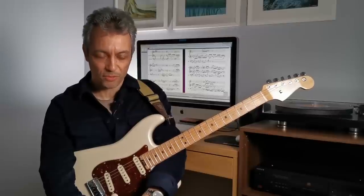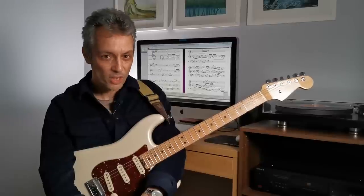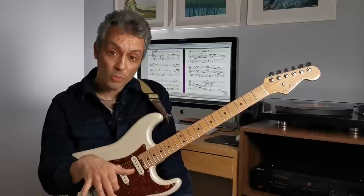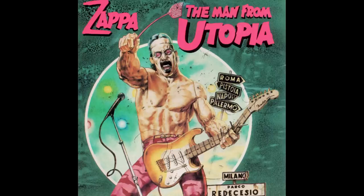Zappa was notorious for writing very difficult instrument parts for his musicians, and Moggio is no exception. Moggio was originally released on the 1983 album, The Man from Utopia. Well, this is the story of a man who lived in Utopia.